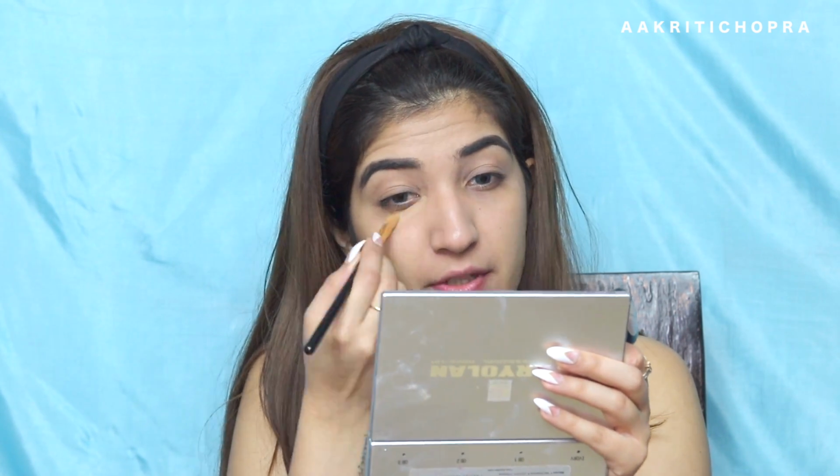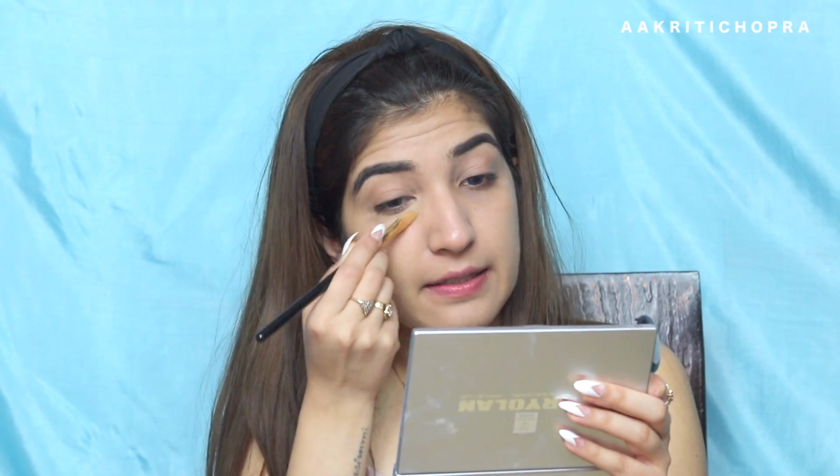Okay, so once I'm through with this, now I will be concealing my under eyes. I'm using my all-time favorite MAC Creamy Concealer. This is in the shade NC30. 30 or 35? 35. I prefer going a little darker for my under eyes, because as it is, the under eye area is a little darker than your usual face. So I'm NC30 in MAC, so that's why I go a little darker with the concealer, that is NC35.